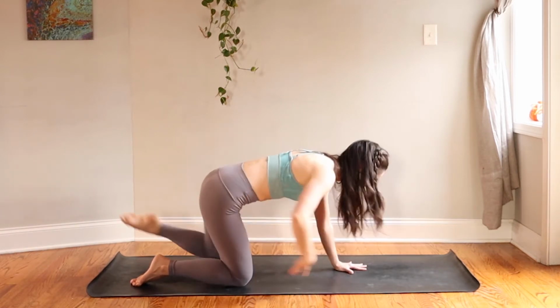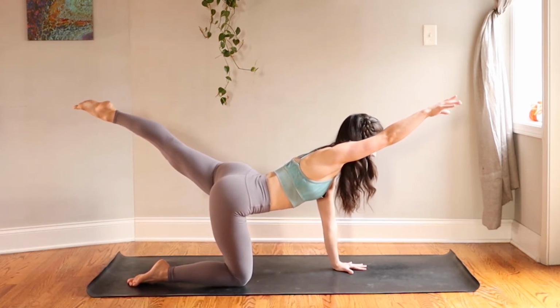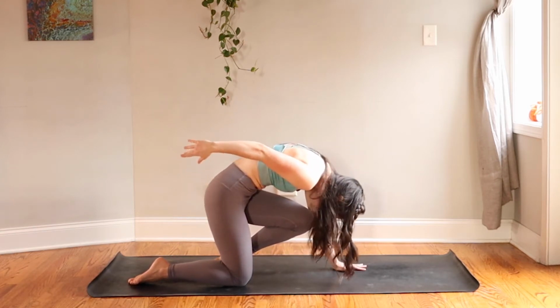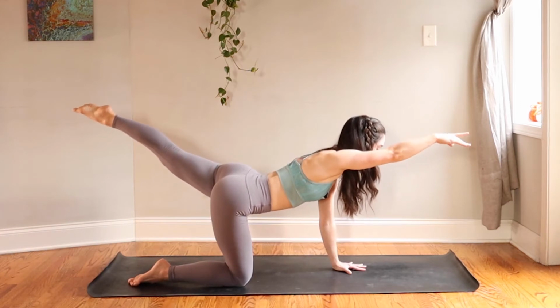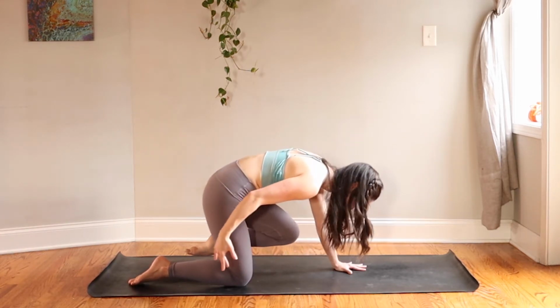back. Inhale, extend, press the top of your right foot down or tuck your toes for more stability. Exhale, hug the midline, knee pulls in. One more time, inhale, reach even longer than you think that you can. Exhale, hug in tight.